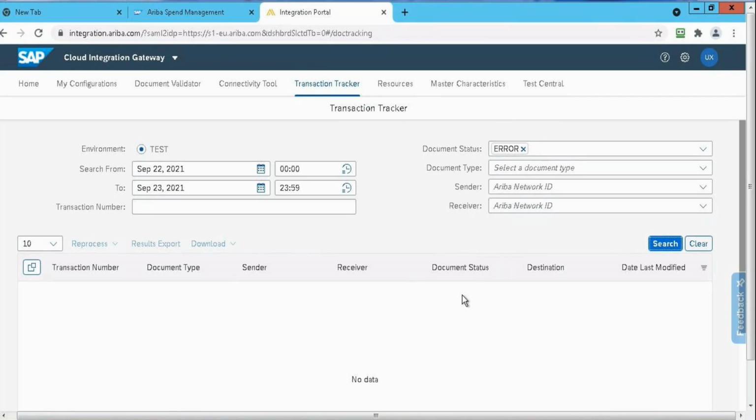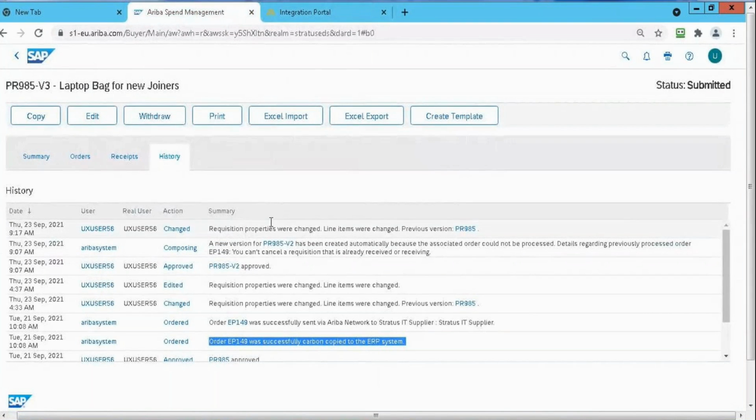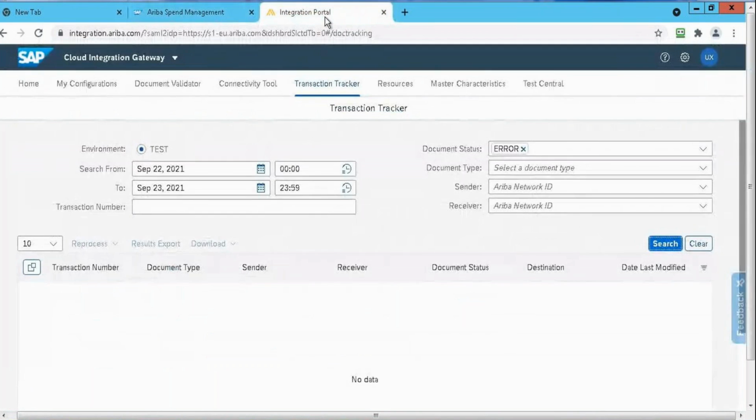And does this give the error description also? Yes, it will provide you the basic description in there, and you can download the data and check what error is coming. If the error is coming, you can also see the same error at the PO level. For example, you are sending a PO and it didn't go through here. At your buyer level only, it will show you the error in the summary. Some error will automatically come in here. So from here you can also see if there is some issue, and that way you can check.